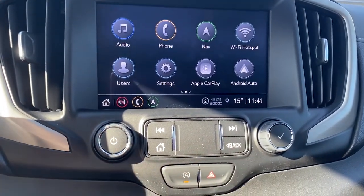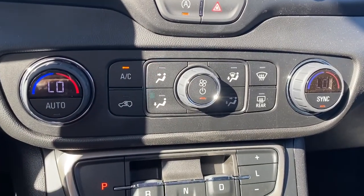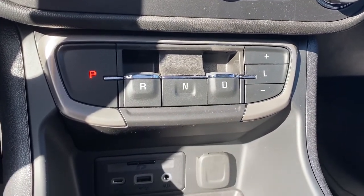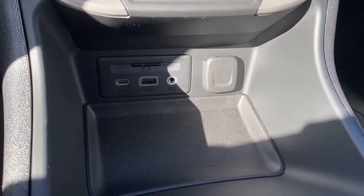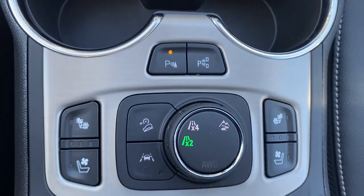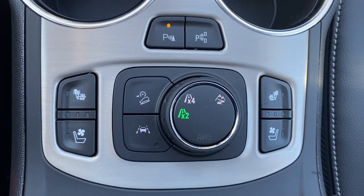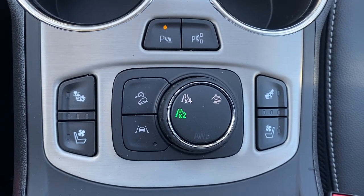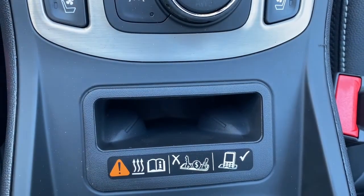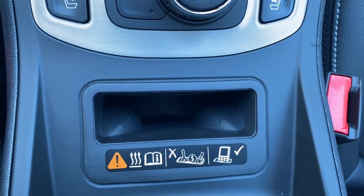The hard buttons for the infotainment screen are just below: auto stop-start, hazard lights, dual zone climate control buttons with air conditioning, electronic precision shifting, some USB ports and plugins, no-slip matting, dual cup holders, park assist, self park, heated and ventilated front leather seats, hill descent control, lane departure alert, two-wheel drive, all-wheel drive, and off-road mode. This is our wireless charging pocket — place your phone in the pocket and it will charge your phone for you.